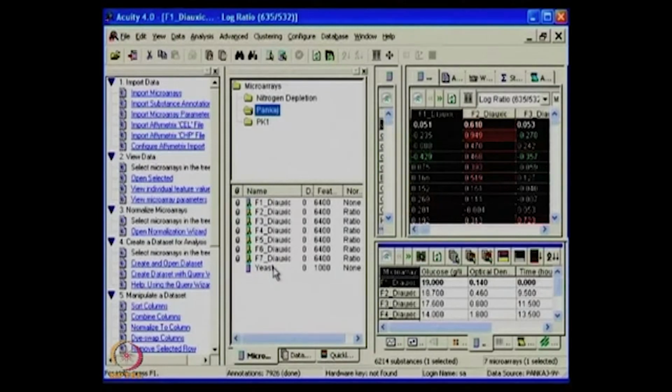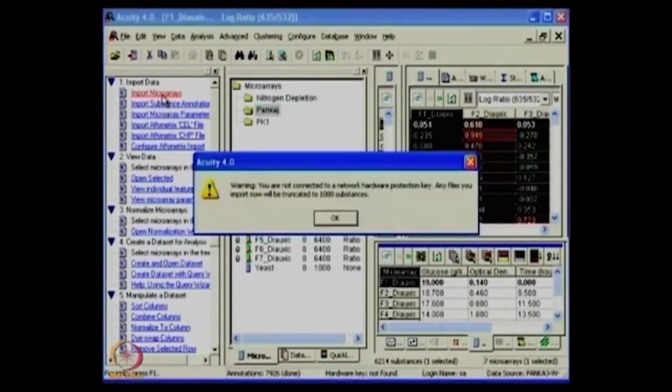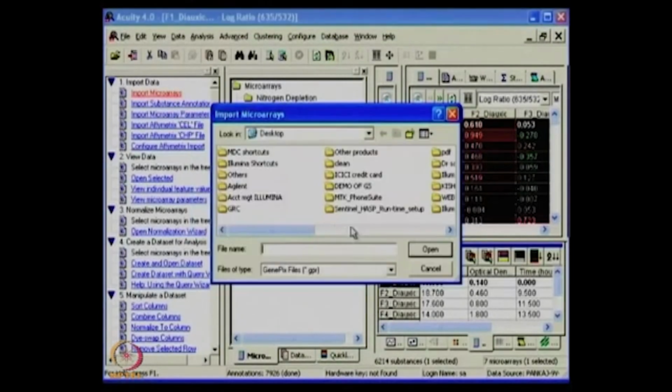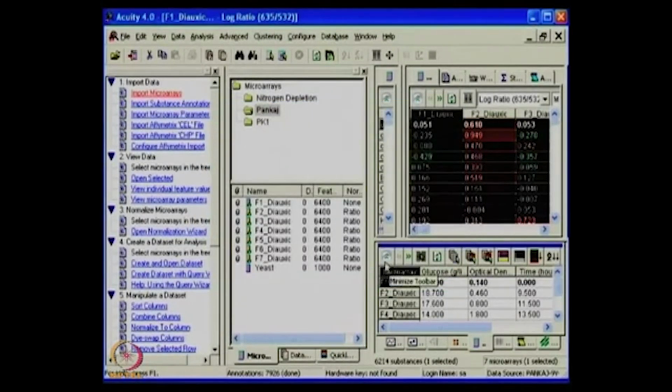Right. So you can have all the GPR files stored, or bring them one by one from GenePix Pro, and just import the data in the form of import microarray data file. It goes on looking for the GPR file, and this can now be imported and is ready for your analysis. Once the data is in, it will be displayed in the form of the folder which you have kept for the analysis. Here the folders are, as we discussed, such that this can be used as a data warehouse.